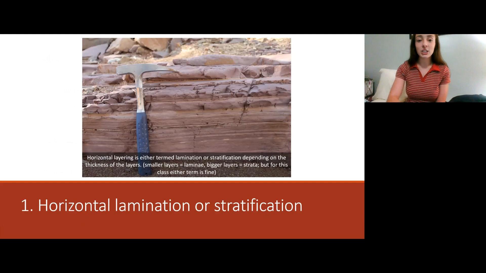Horizontal lamination stratification is just horizontal layering or bedding. The difference between lamination and stratification is just scale. Laminations are smaller and then at some point there's a specific definition of how many centimeters you have to be before your stratification. They're pretty easily recognizable when you see them.